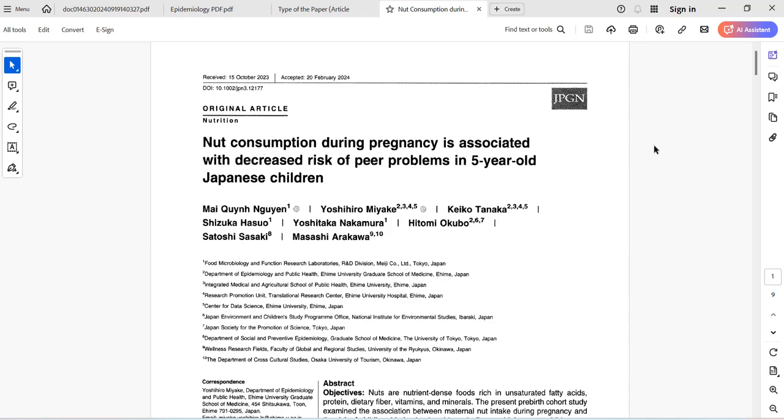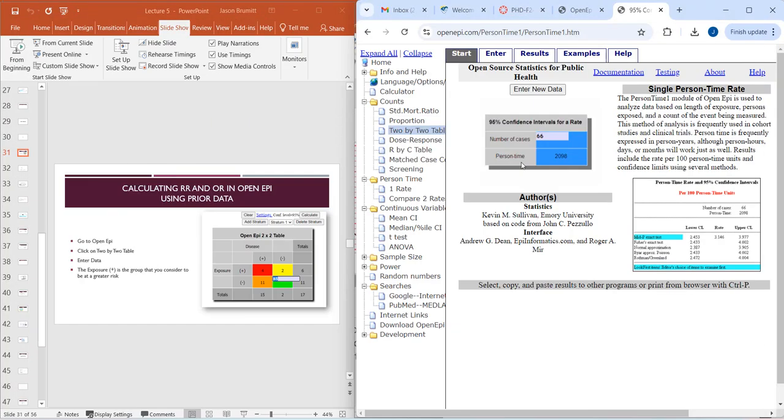This was not a prospective study, so they weren't collecting a cohort of women and then following them for 5 years, but they were looking at their historical reports of nut consumption and then looking to see if there was differences in behavioral development between the two groups. So again, it's just kind of a fascinating thing, and I share it to kind of expand your thinking about what is possible within your world. What is possible within your practice?